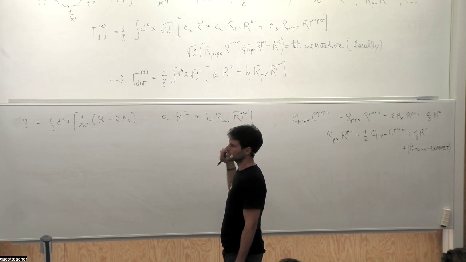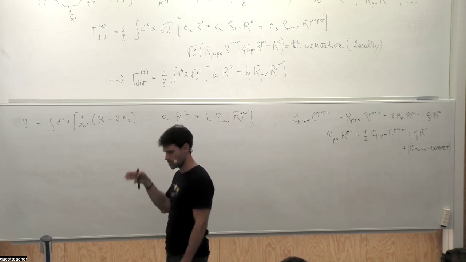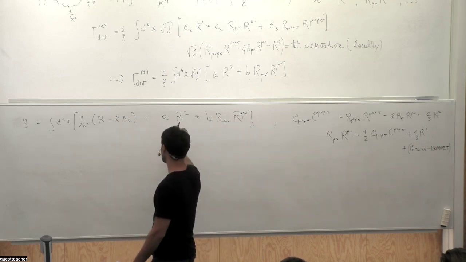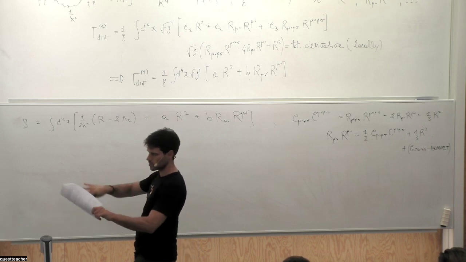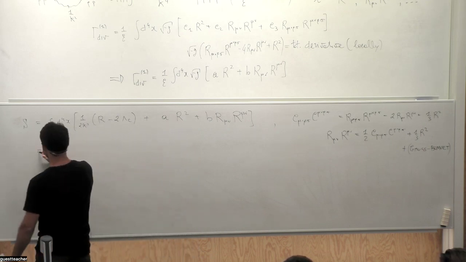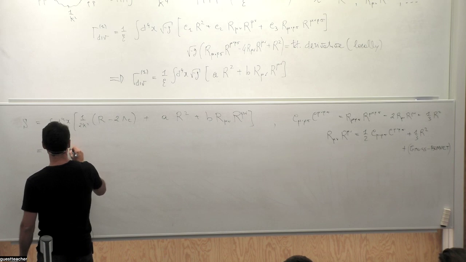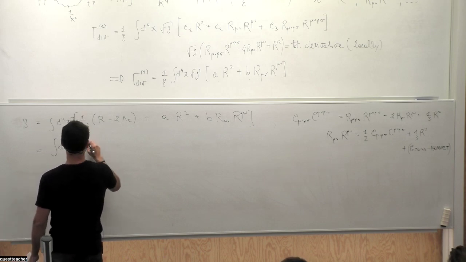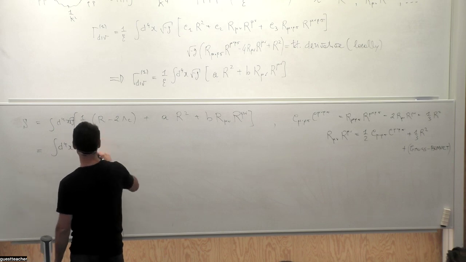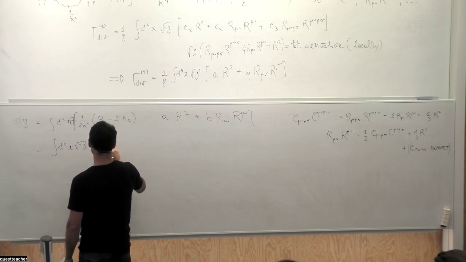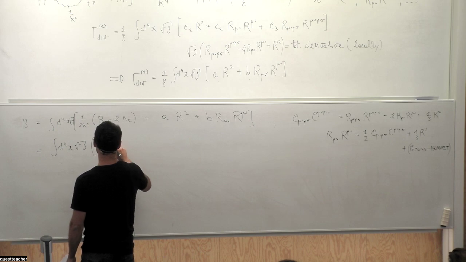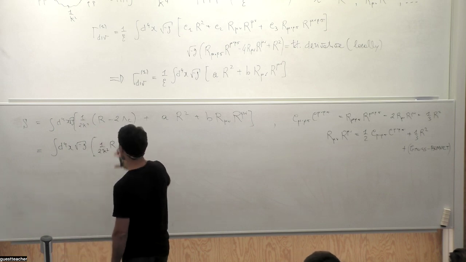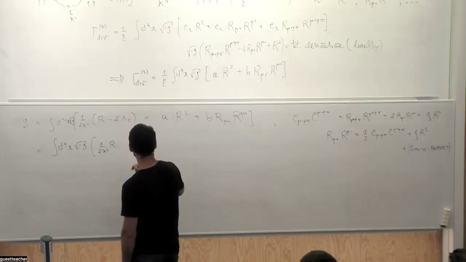Why Weyl square? Because Weyl square will contribute to the spin 2 part, while the R square contributes only to the spin 0 part. So we can make the discussion more clear. And for reasons that will become clear soon, I will also choose specific coefficients. And again, let's imagine that we are in a situation in which the cosmological constant is small and negligible, although it's important for renormalizability in general.